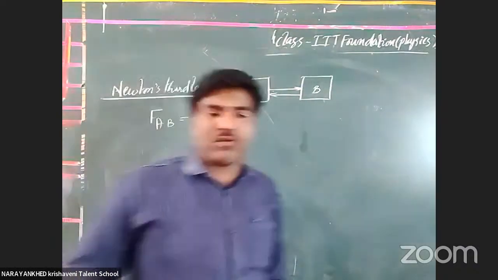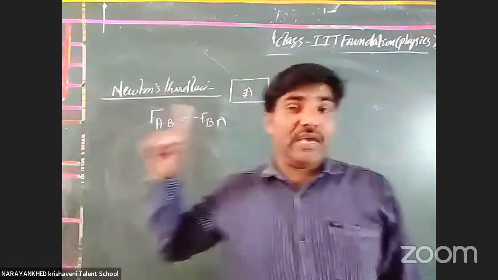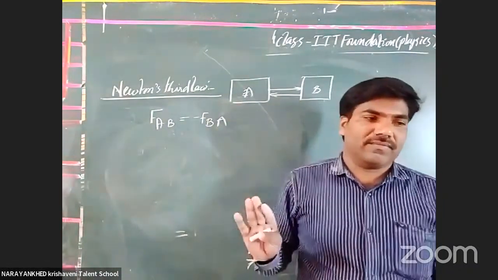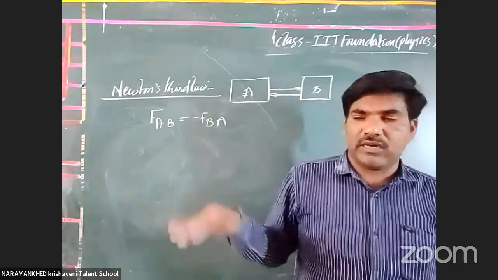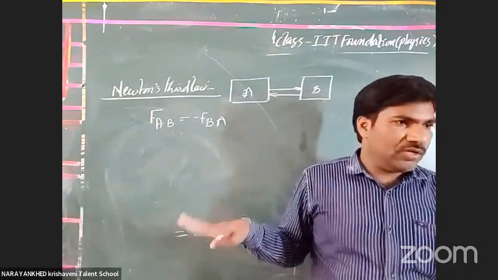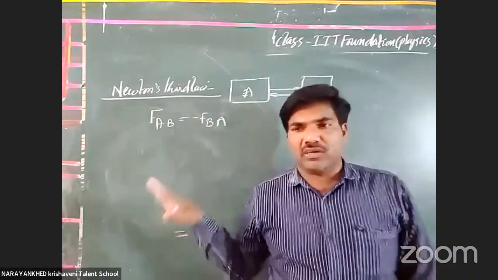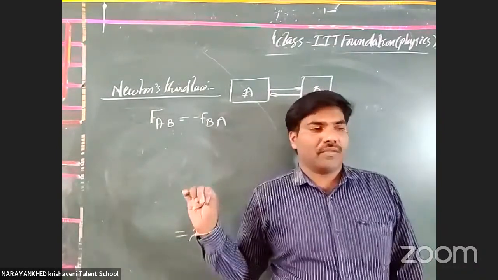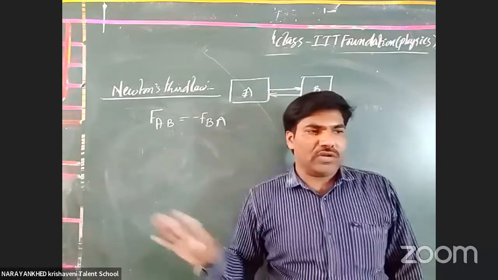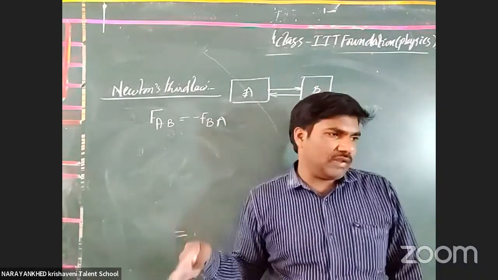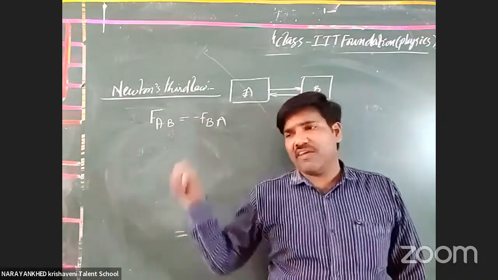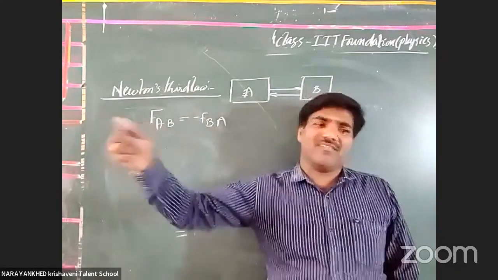Students, don't fall into the misconception here. It is not that first A gives the action and next B gives the reaction. Not like that. Both are working at the same instant only. There is no change in the action and reaction in time. At a time, the action and reaction occur. There is no time lag between the action and the reaction. Got it or not?